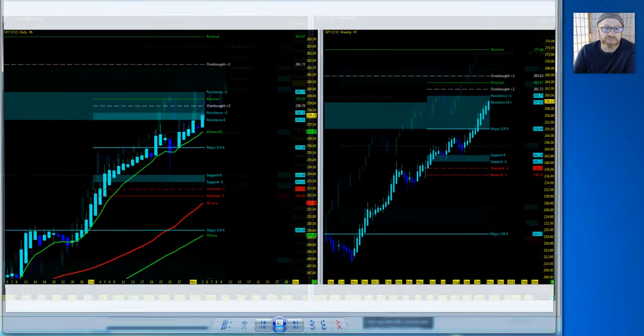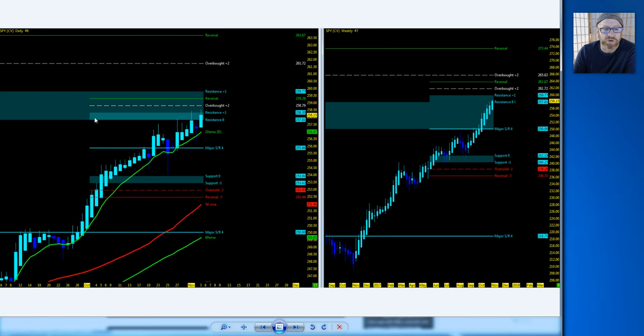Let's pull up the SPY. Again, very similar picture: a shorter term MML within the SPY ETF, of the bigger picture, which is the extended lines you see to the left. The daily chart on the left and the weekly chart on the right continue to push higher highs. As long as we're staying above key moving averages, and there's a variety of moving averages for traders to watch, I enjoy watching the 10, the 50, and the 200 for support downside, but at least for the short term, the Heikin Ashi bar is trending.